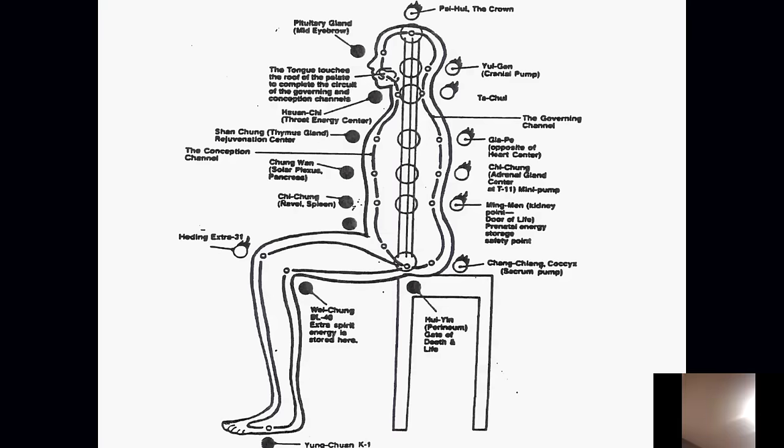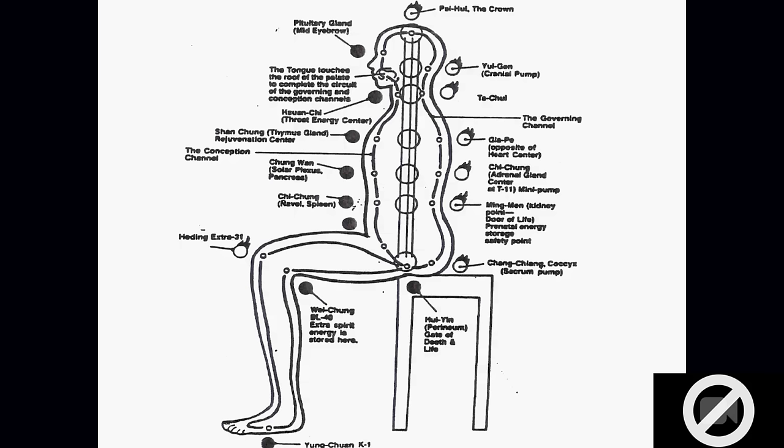And bring it down into your dantian, and then what we're going to do is circulate that energy for the males up the spine to the top of the head, and then when you reach the top of the head, you want to exhale as you breathe back down to the dantian.